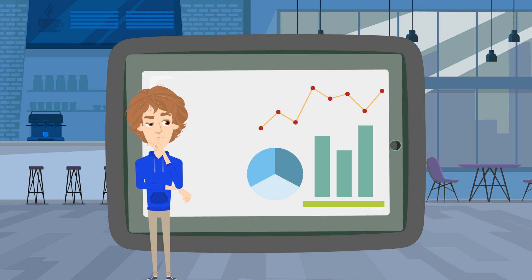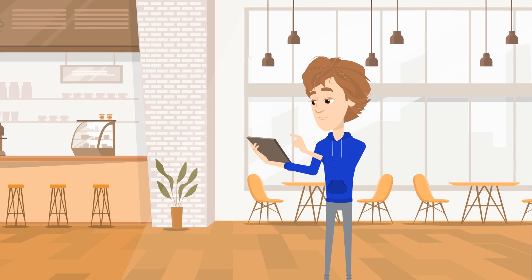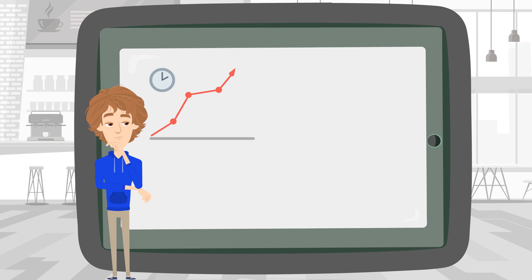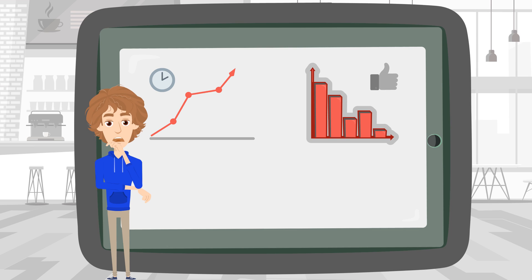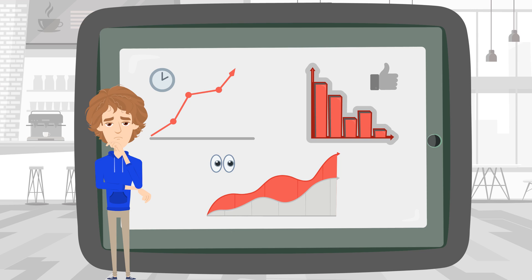That night, Dave logs into the platform for analytical insights. The charts don't reveal any unusual activity. The reason? Your platform has collected all the data from that evening, but the earliest it is made available to him is the next morning. The next morning, Dave checks the platform again. The charts reveal that his turnaround time was much higher compared to usual, and the customer satisfaction had fallen significantly. He also noticed that the traffic on his website was almost twice as compared to usual, right from the beginning of service. That's a strong indicator of an expected increase in order volume for his service. This makes Dave very upset. Had he received this data in the initial few minutes of his service, he could have better forecasted the order volume and made crucial staffing and inventory adjustments to better handle the service.